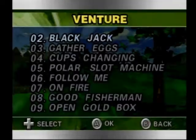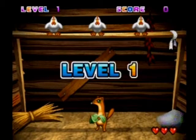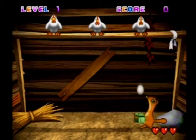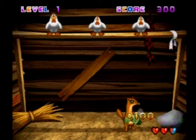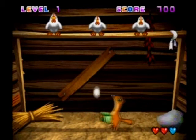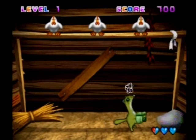Next! Gather eggs. Basically, you try to catch eggs. Pretty straightforward. Make sure the eggs hit the blanket that you're holding, otherwise it doesn't count. Catch all the white eggs, avoid the green rotten eggs, and you'll be fine. If enough eggs hit the floor, you lose all your lives and the game ends. Pretty straightforward and self-explanatory. Not much else to it.